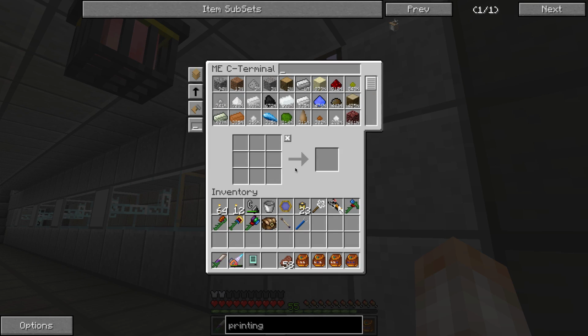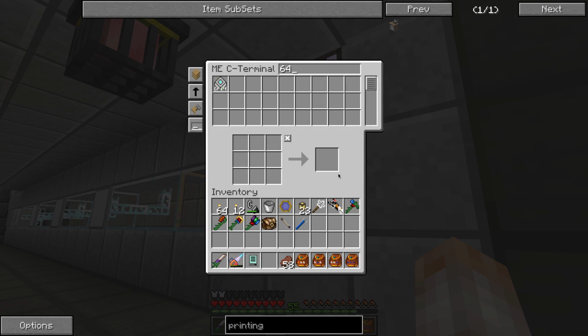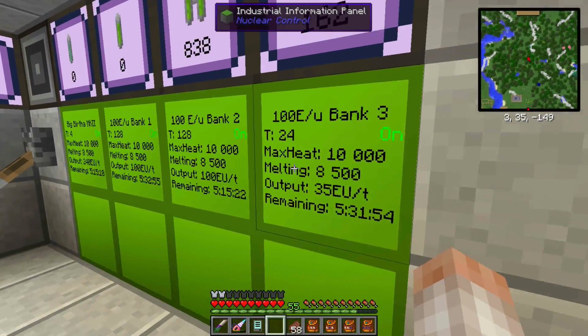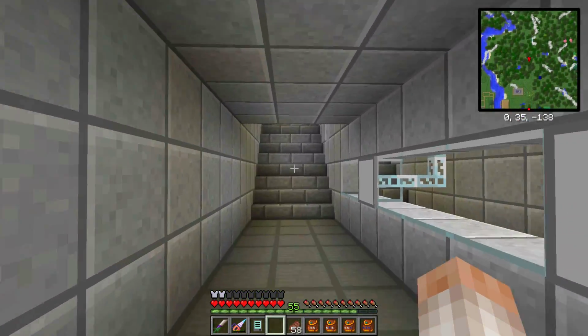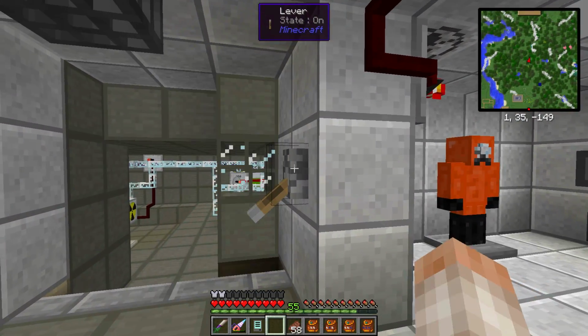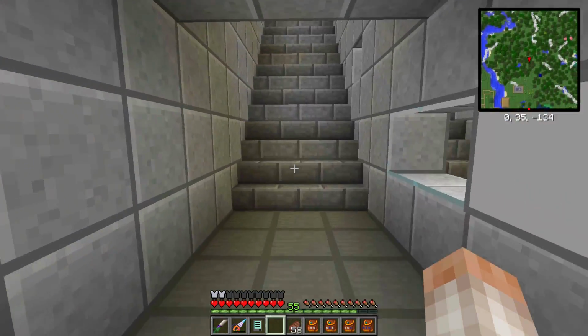Let's make some drives again. Sometimes I've caught some glitches, so... Yeah, I can stay there. Okay, we're starting to see some power again. Now let's go... Oh yeah, we can't... Oops. This would be bad. Can't run very fast with this suit on.